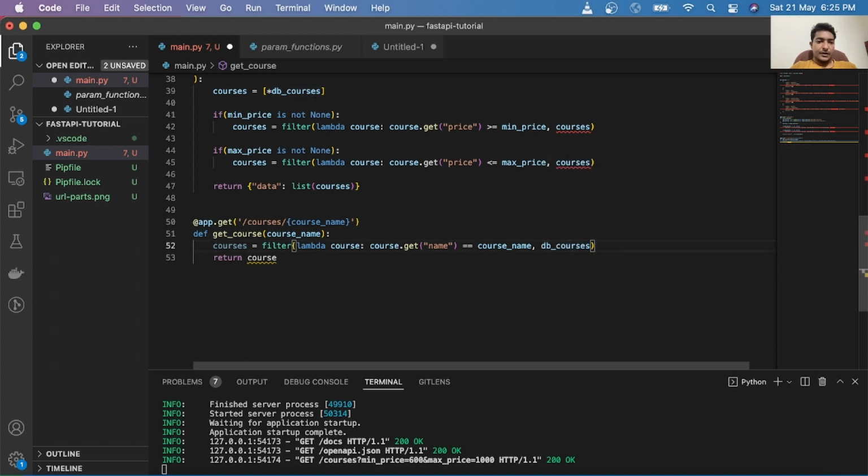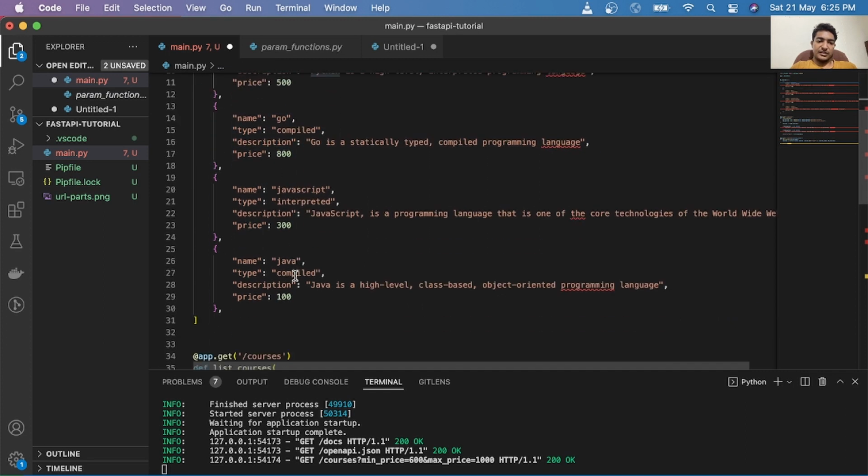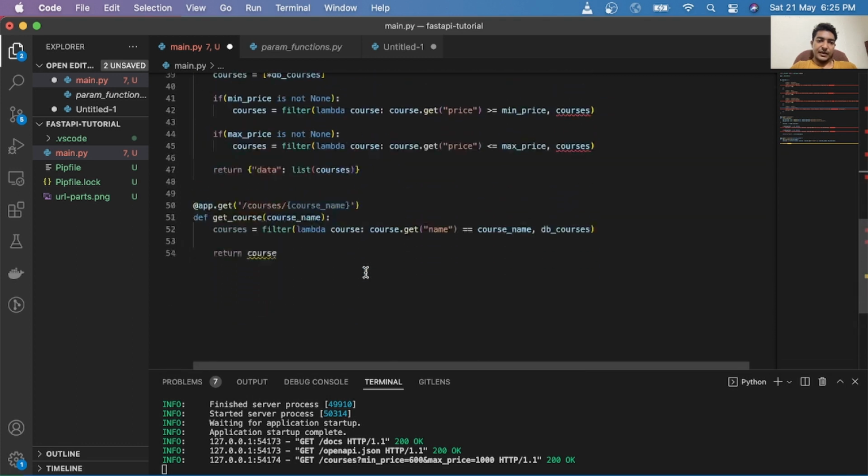Okay, now what? We have filtered courses, so we know that there is only one course with that name. If we see this Python, Go, JavaScript, Java, which is unique.